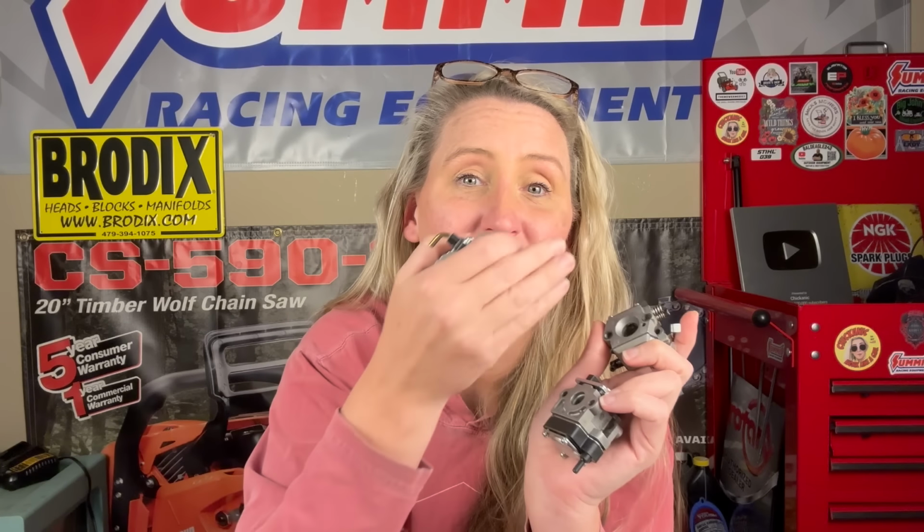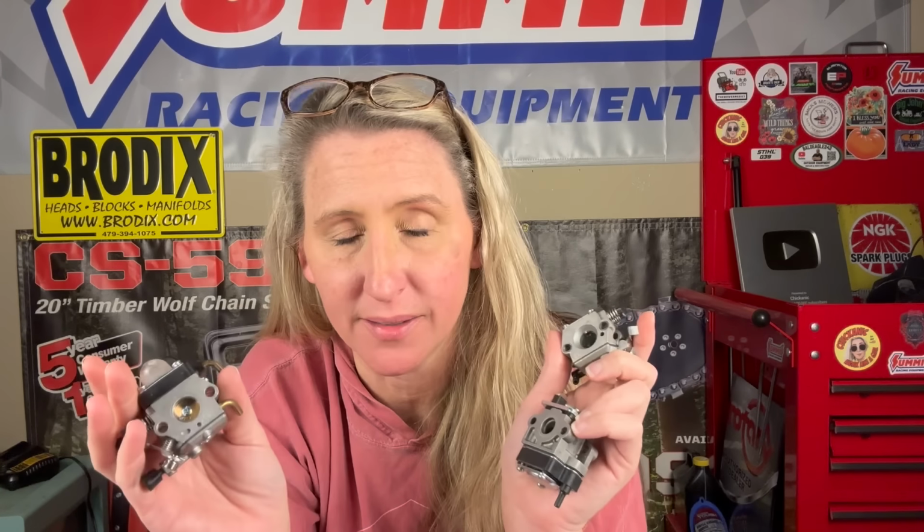Now to start, we're gonna go over the 3 most commonly seen brands of carburetor on 2-cycle equipment. You either have a Zama carburetor or a Walbro carburetor or a Ruixing carburetor. Now, Ruixing is sort of like an aftermarket one that makes ones that look exactly like Walbro and exactly like Zama. Now, let's say it is cracked and you gotta replace it.